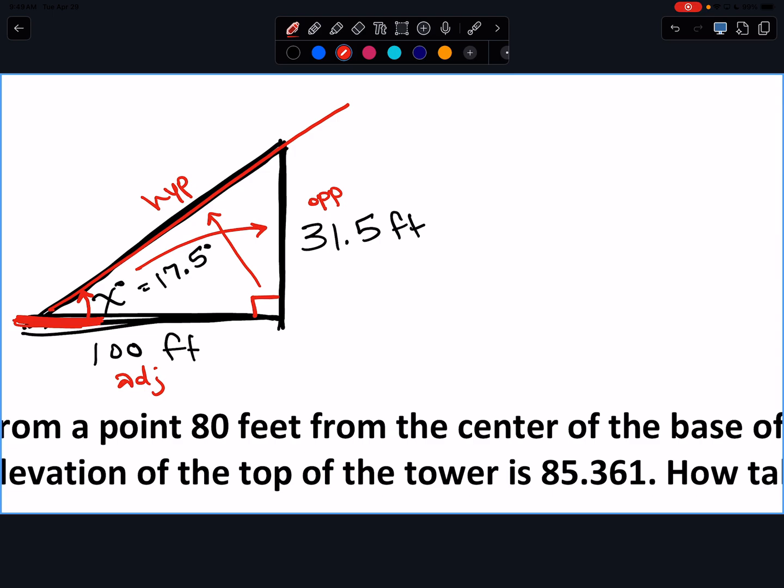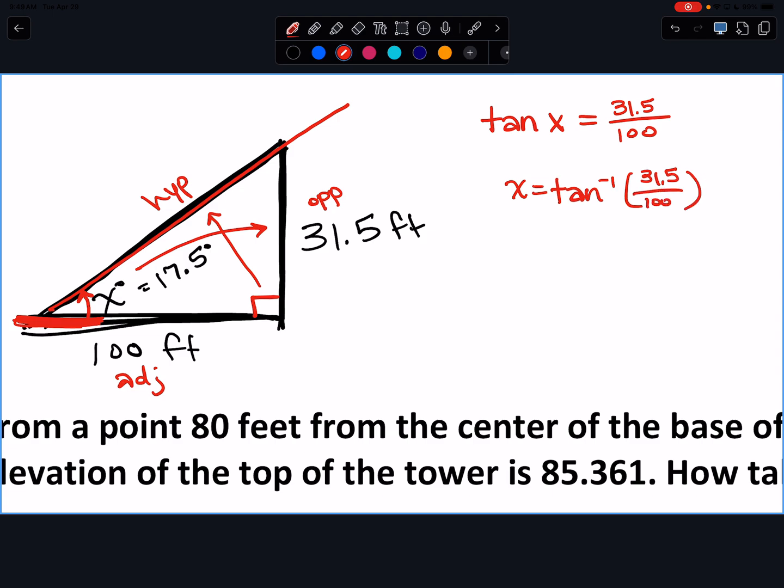Questions? So that's how they figured out that angle. Tangent of x equals TOA, which is opposite over adjacent. So to move it, yesterday we talked about this, you just do second, which is inverse, okay? And you would get that 17.5.